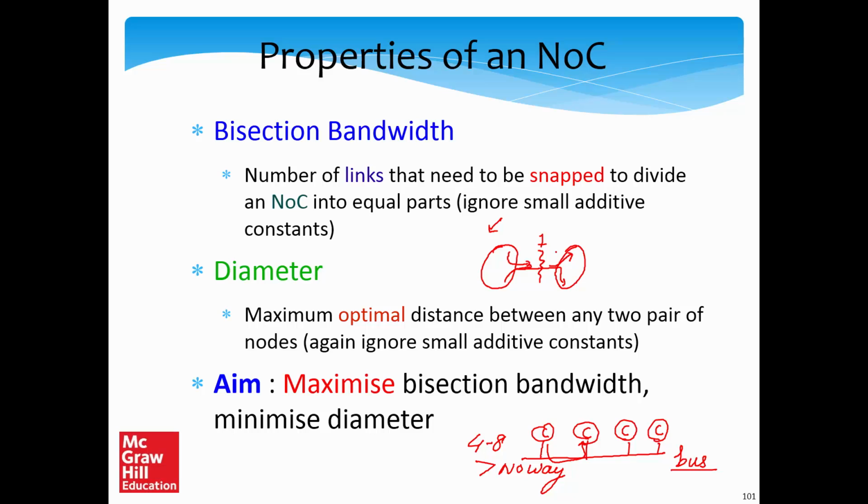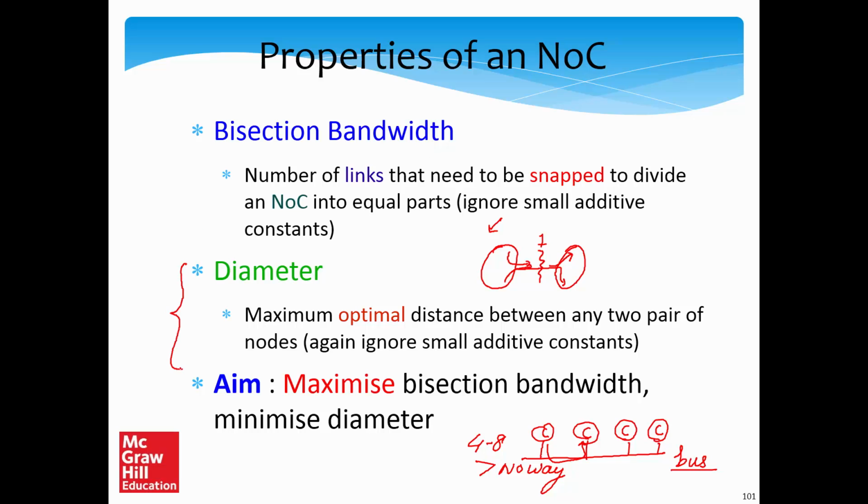So in a sense, it is always possible that there can be some faults in a network and links can go down. Alternatively, even if there are no faults, still this bridge is going to get heavily stressed because of a lot of traffic. There will be huge traffic jams. So as a result, having a low bisection bandwidth means that some of the links will get really clogged, as is happening in this case. So it's a bad idea.